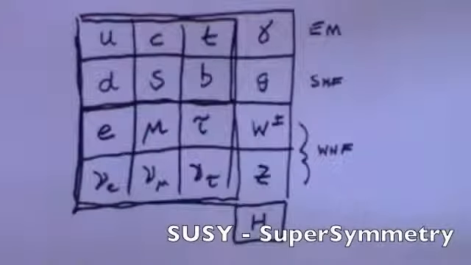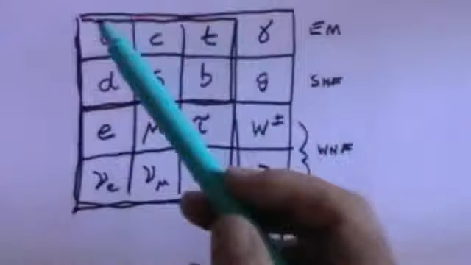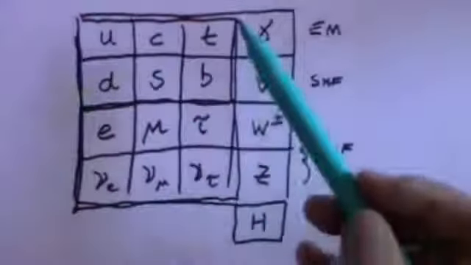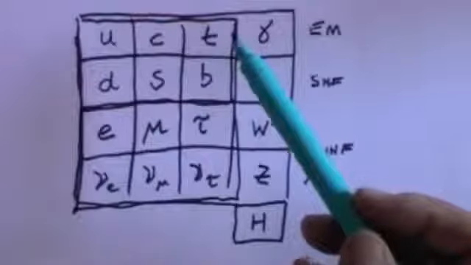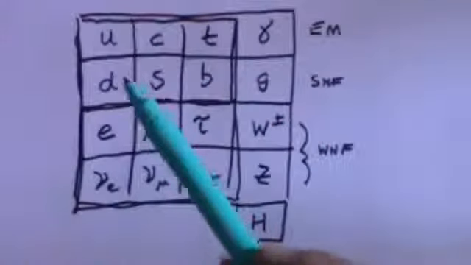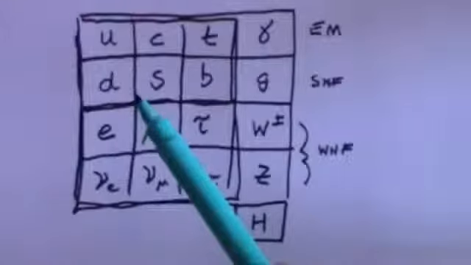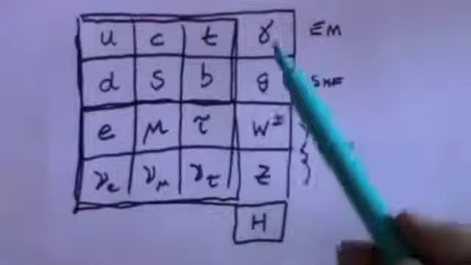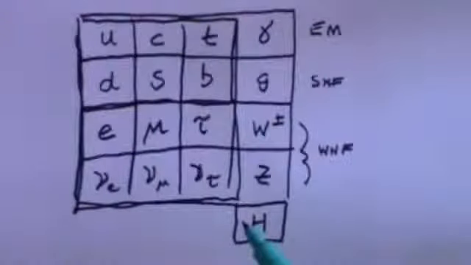or that's short for supersymmetry. The idea is that for all the fermions, that's the 3x4 box here, these are all fermions, that is particles. All these particles, according to supersymmetry theory, have got a corresponding boson. And all these bosons on the right-hand side have got a corresponding fermion particle.